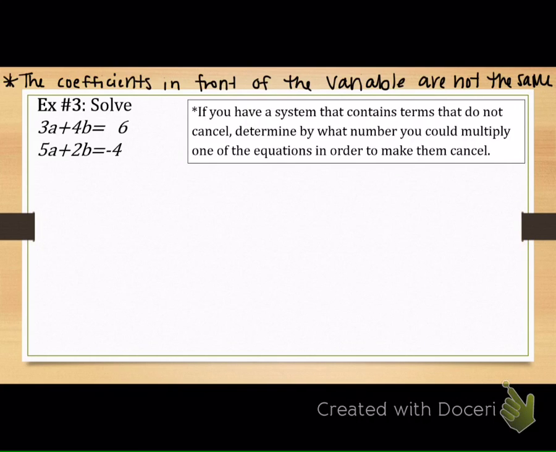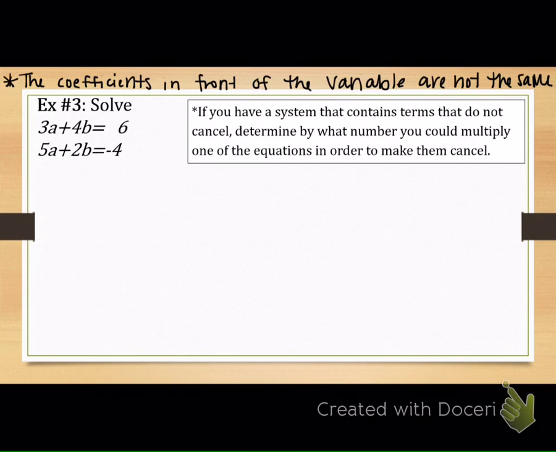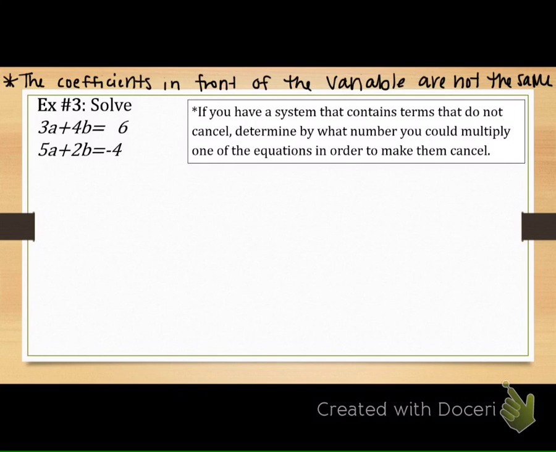Now I have a problem with just multiplying that bottom equation by 2. Why is it a problem just to multiply it by 2? Jill? Because 4 and 2 cancel each other out because they would both be positive. So look at that again. Everybody look up here. Make sure you're paying attention. We have 2 here. If I just multiply it by 2, this is a positive 4 and that's a positive 4. So adding them together will not cancel it out. But as Alexis just said, if you multiply it by -2 on the bottom, that's a -4 and a positive 4. So if you add them together, it will cancel out. So -2 looks like our best option in this case.